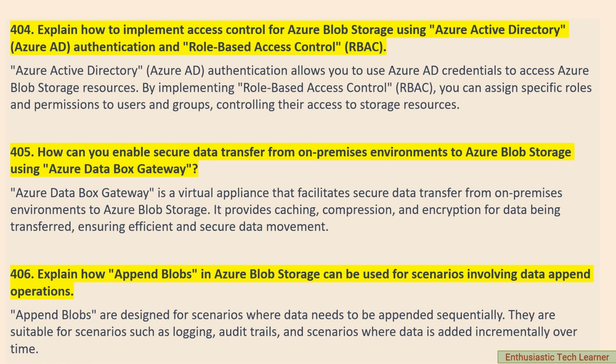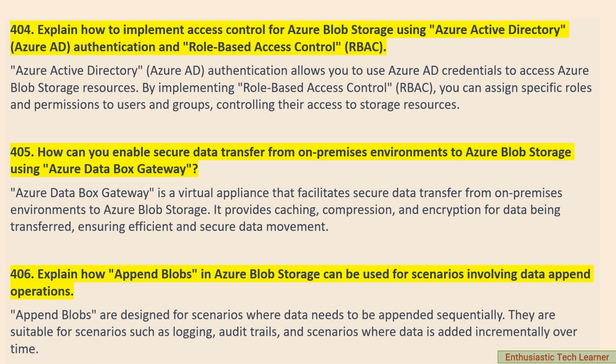Explain how to implement access control for Azure Blob Storage using Azure Active Directory, Azure AD, Authentication, and Role-Based Access Control, RBAC. Azure Active Directory, Azure AD, Authentication allows you to use Azure AD credentials to access Azure Blob Storage resources. By implementing Role-Based Access Control, RBAC, you can assign specific roles and permissions to users and groups, controlling their access to storage resources.